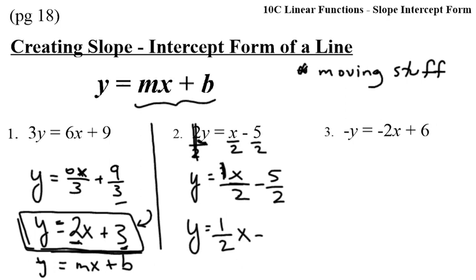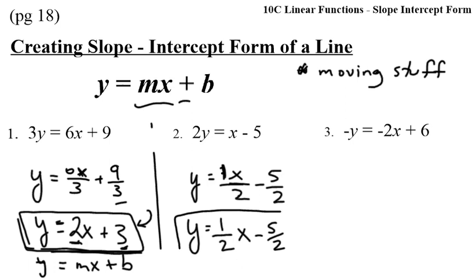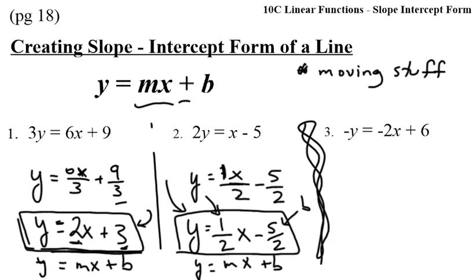Subtract, leave the value in fraction form. So we had an initial form where it was 2y equals something, but we now isolate the y, and once I have that, well, now I know 1/2 is my slope because y equals mx plus b. So my slope is 1/2 and my y-intercept is -5/2 or -2.5 if I go into mixed form. So this slope-intercept y-isolated form is much more beneficial.